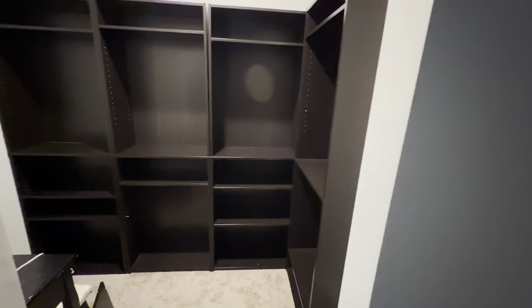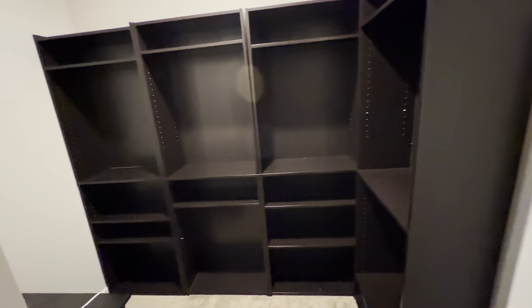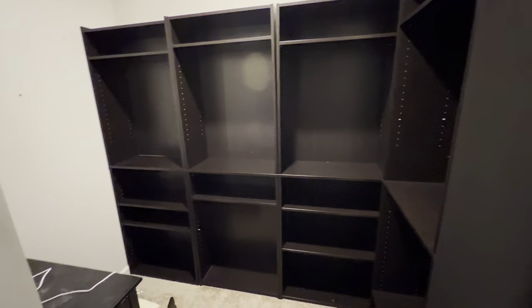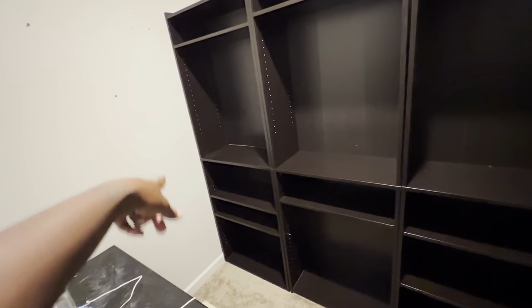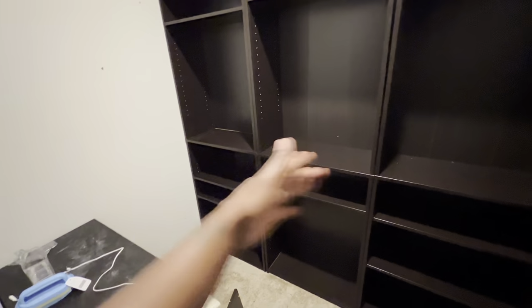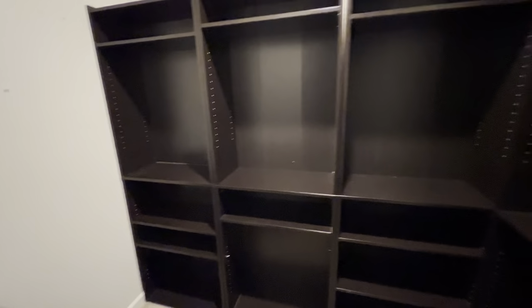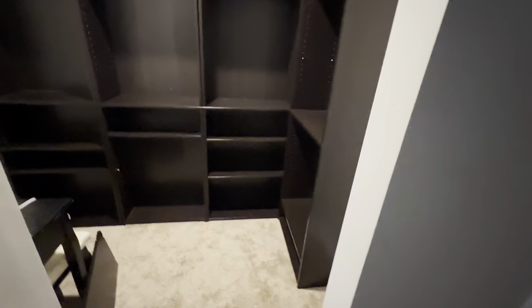I am so excited. I purchased 4 of these from Target. They were $37 a piece, I think, with tax. They came up to almost $40. I was actually going to do 5. I'm still thinking if I should do 5 because I could fit one more right there. I think I'm going to just get that one more right here. And then probably put my mirror right here. Or if I don't put a mirror right there, I might just put my mirror in the vanity area. But y'all see your girl's dream closet coming to life.